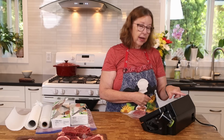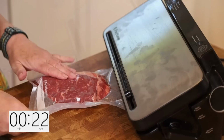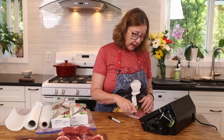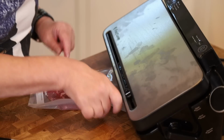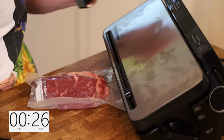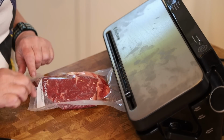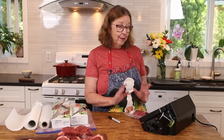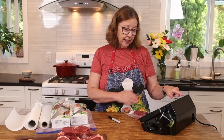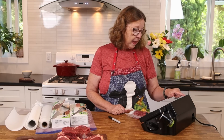So then you press vacuum. You probably saw that all the air was being sucked out. Not quite. Okay, I'm going to put it back on vacuum. It is supposed to stop by itself. There it goes. Okay. If the bag is wrinkled, I've found that sometimes it doesn't stop by itself. So then you press seal, and that's going to give that final seal. To me, it looks like the air is out to my liking.